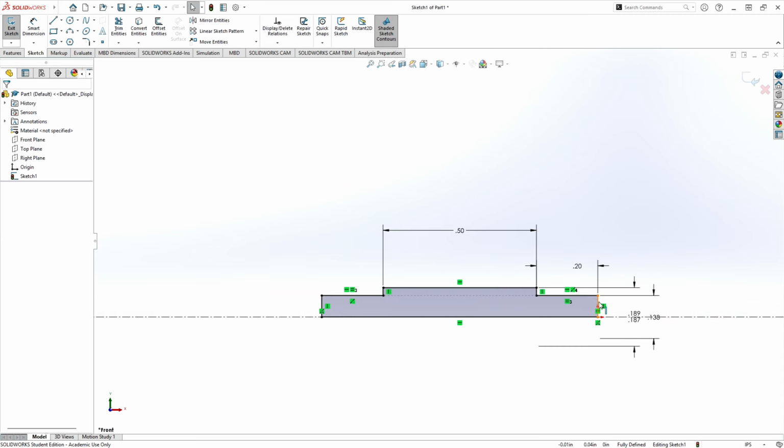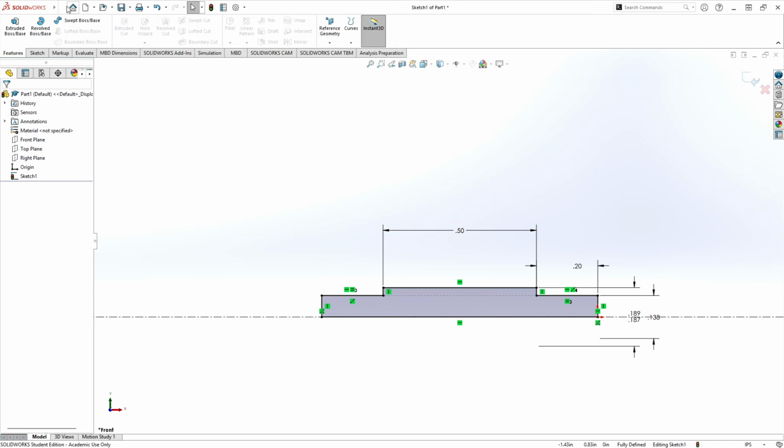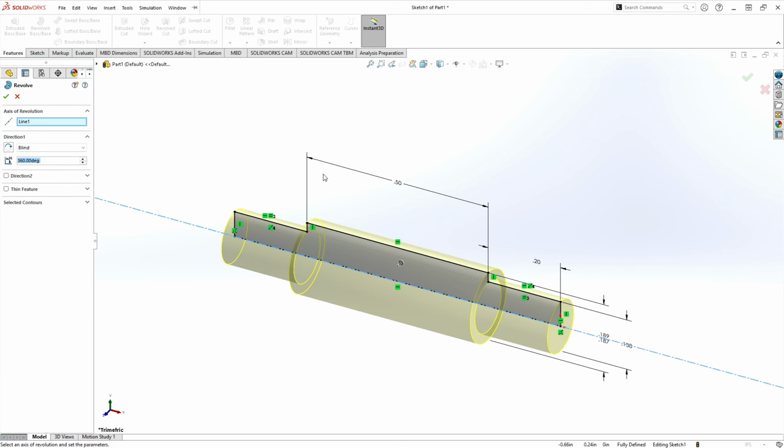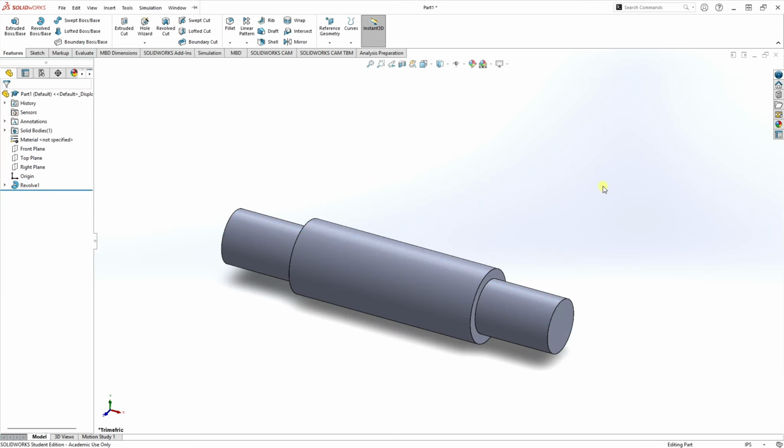Okay, so we have everything we need to revolve this shape, which is in effect a 1/2 cross section of your part, and we're going to spin it around this center line. So let's go to features, and we're going to revolve a base, and we're going to go to an isometric view, and it's going to preview it. It should look something like this. And if everything went well, you should be able to hit accept, and there is your base shape.